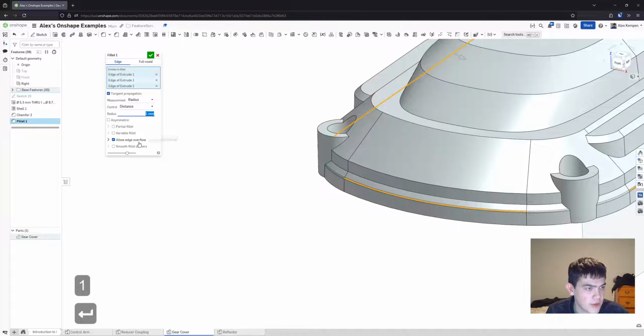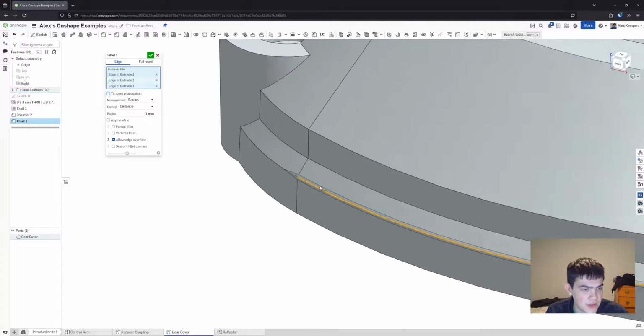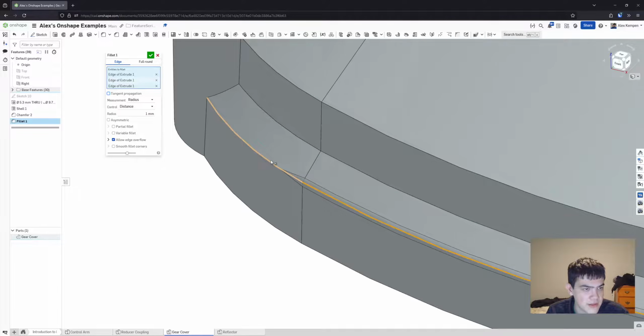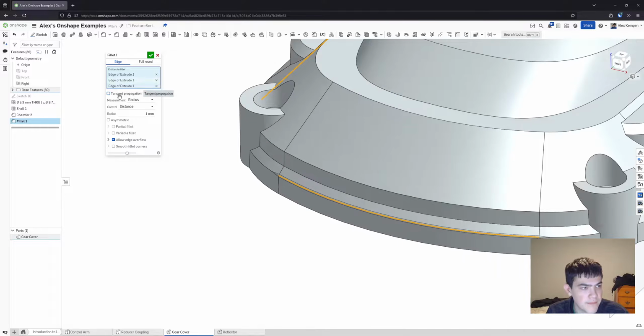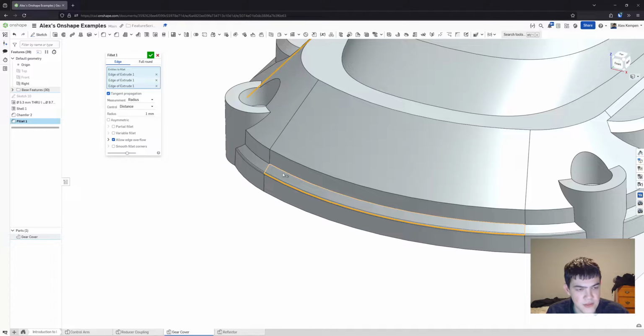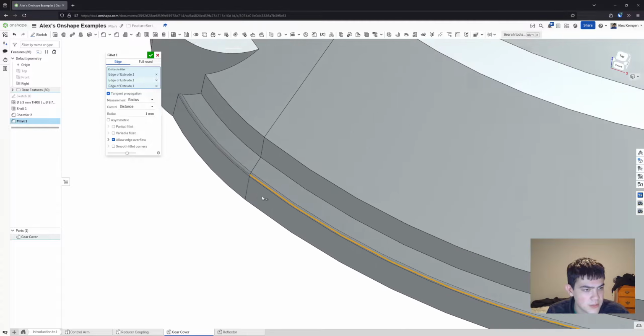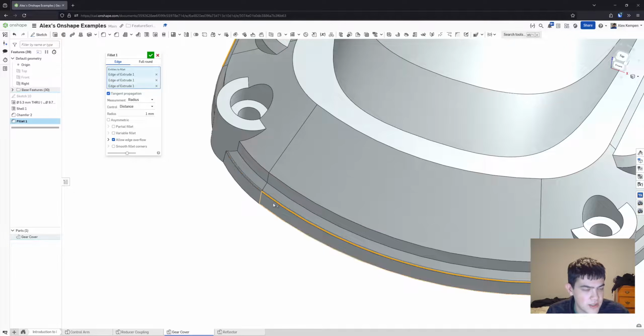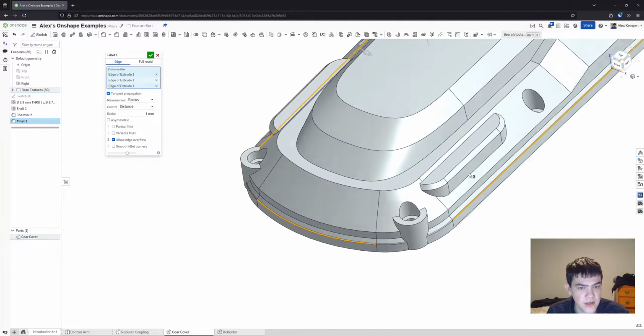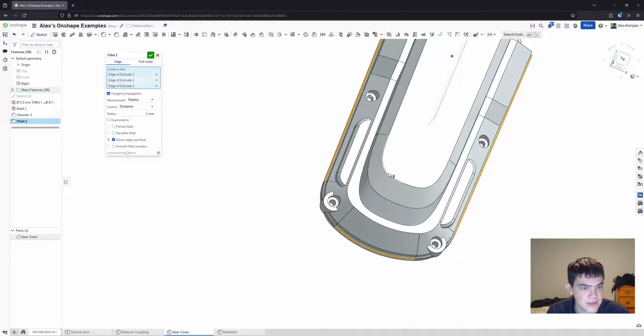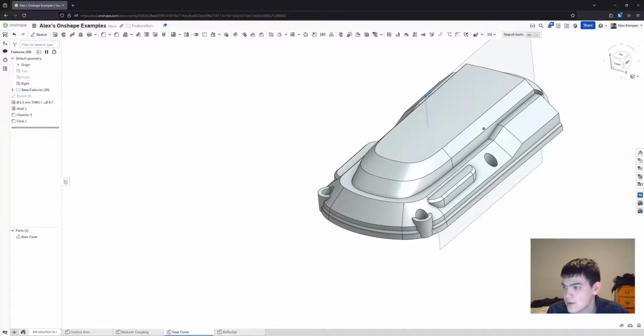And then we'll point out, by default, tangent propagation is on, right? You can see with it off, it's not grabbing this edge, for example. But, you know, so you can see we're propagating the fillet along tangent connected surfaces or edges, so that saves us a few clicks, which is nice. Cool, we'll go ahead and confirm that.